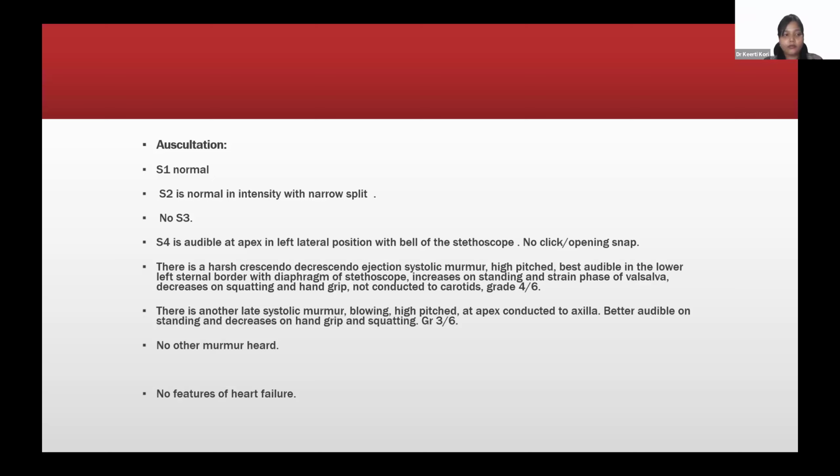Okay. With amyl nitrate, MVP MR disappears, I guess. Why should it disappear? You just mentioned what happens to that murmur. DCMP MR, yes, DCMP MR disappears. It is a venodilator and arterial dilator, so there is a fall in afterload and everything goes forward in output. DCMP MR can disappear.